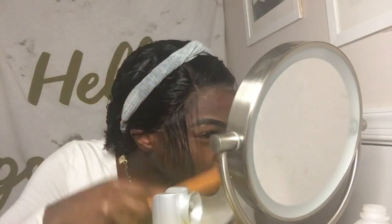I know some people say that mousse doesn't really work for them. But I mean, it's been working for me. So I'm going to keep using it until I find something else.